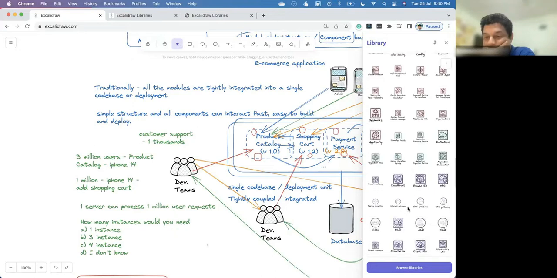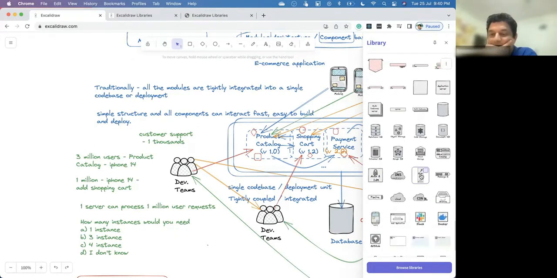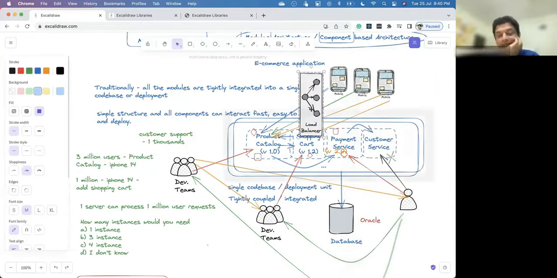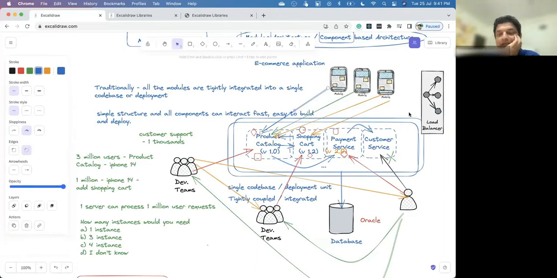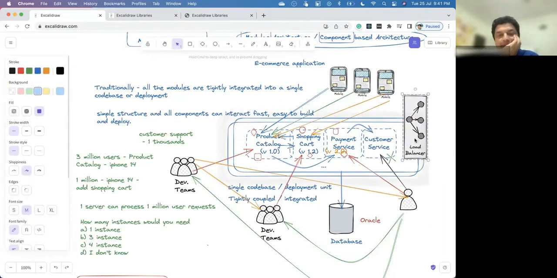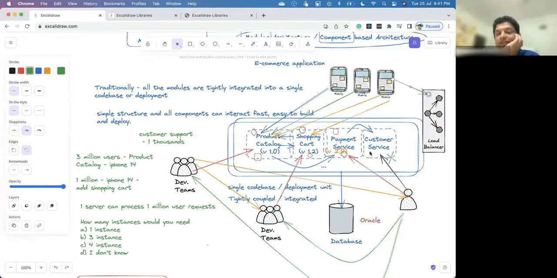Okay, never mind. We'll use this icon. This is the load balancer. So you make a call here to the load balancer, and the load balancer can route this traffic to whichever instance is up and running. It can distribute the traffic.